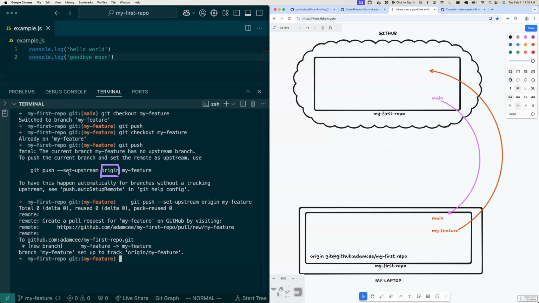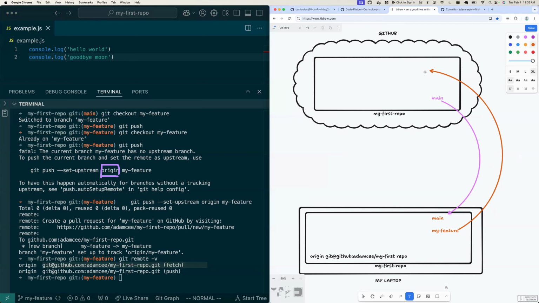So this tells Git, all right, here's the nickname. And then Git looks up the URL for that, which we have. If I do git remote -v, we added that. So Git knows, okay, this is the URL. And then it will create a branch on that remote repo if it doesn't exist.